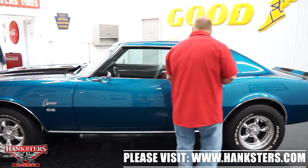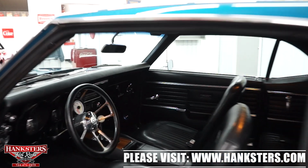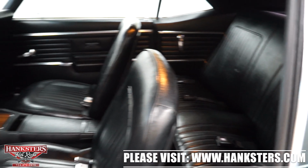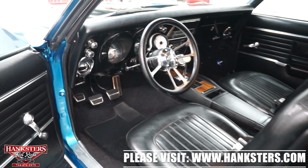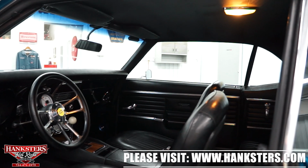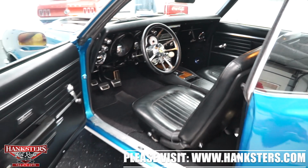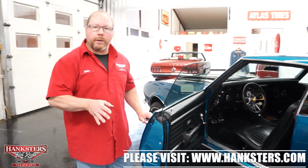Now we are going to go ahead and open up our door, and we'll take a peek inside at the interior. We've got full black vinyl interior. You've got the factory dash, the bucket seats, seat belts front and rear. You've got the factory 120 speedo in there, along with the fuel gauge. You do have a couple extra gauges, a column mount tack. You've got an extra water temperature, voltmeter, and oil pressure gauge, all of which are Auto Meter gauges.